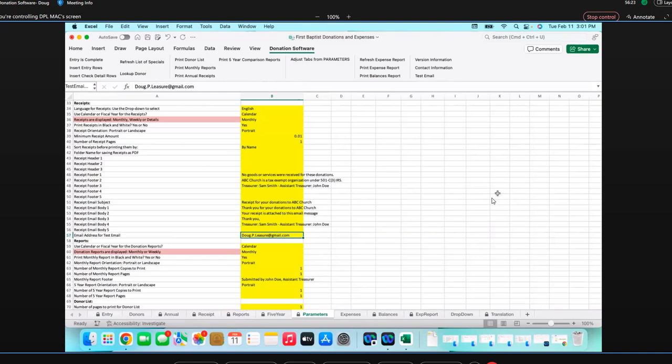Okay. Hey, fun fact. When you're doing email addresses, sometimes you want to send it to more than one person. Okay? And so if you want to send it to more than one person, then you put in a semicolon and the next email address.